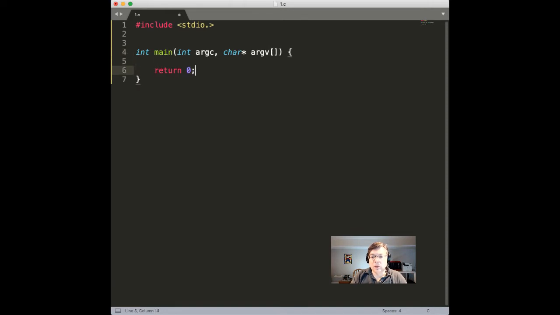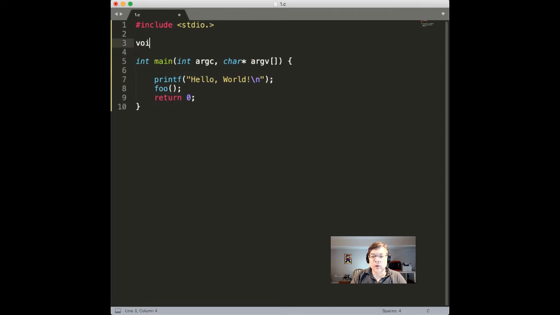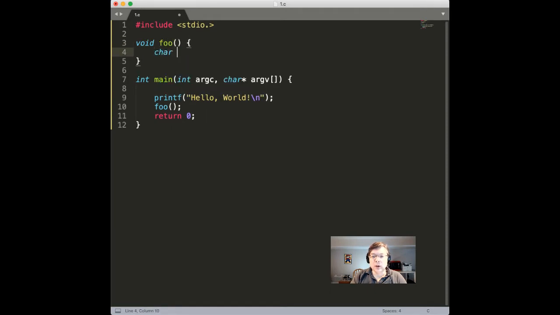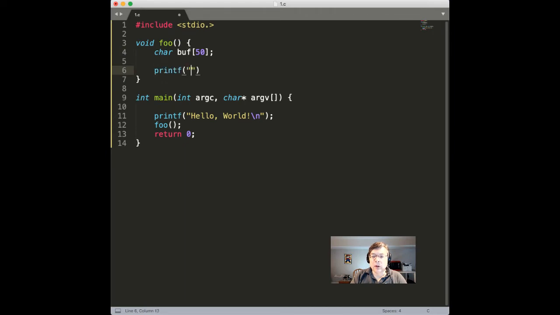A C program must return 0 on successful completion, and in this case we'll just print hello world, new line, and then we'll call a new function called fill. Fill is not going to return anything. It also is not going to take any input, but it is going to define a buffer of, say, I don't know, 50 characters. And we're going to ask, what is your name?